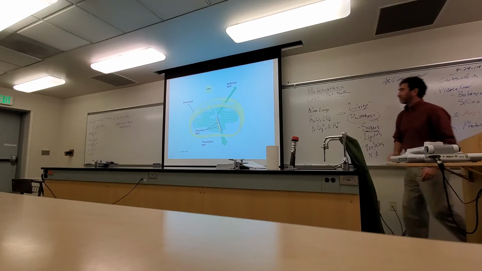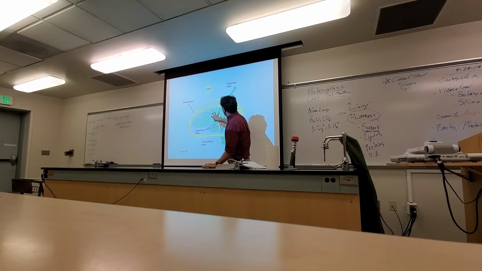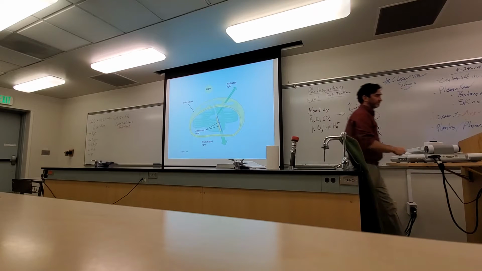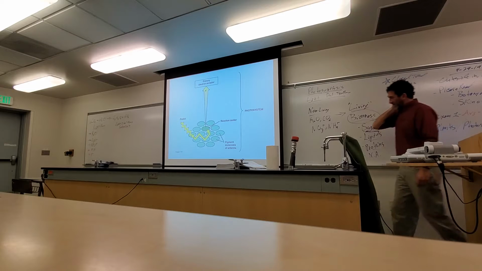Okay. So this just demonstrates, right? Sunlight hits the chloroplasts. The chlorophyll within it absorbs all that light, but it reflects out the green light, which is why green plants look green. Okay. Now, what's actually happening?